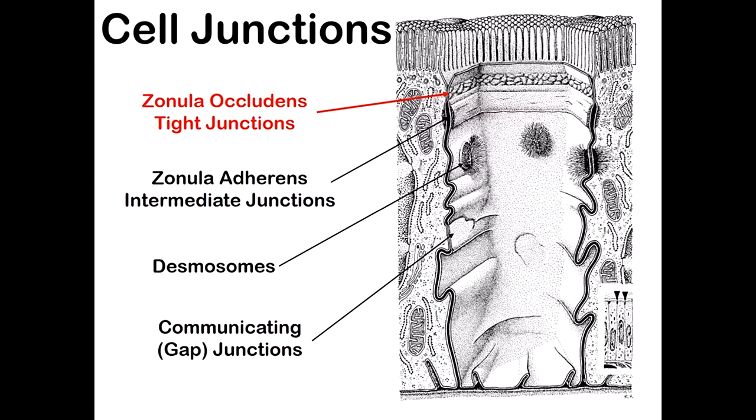Okay, now the last thing I want to talk about are cell junctions. There's four different types. Zonula occludens occur at the very apical surface between adjacent cells. Zonula adherens occur below the zonula occludens. They hold cells together and form this actin terminal web. We have desmosomes, I just mentioned them briefly, bound to keratin filaments that permeate throughout the cell, and gap junctions, which act as pores to allow small molecules to quickly pass between cells.